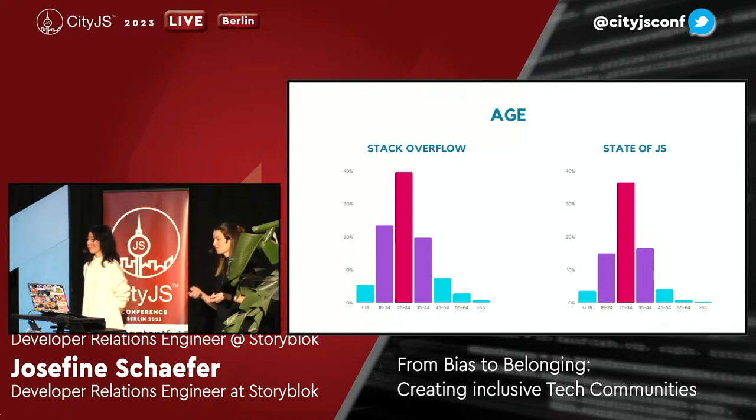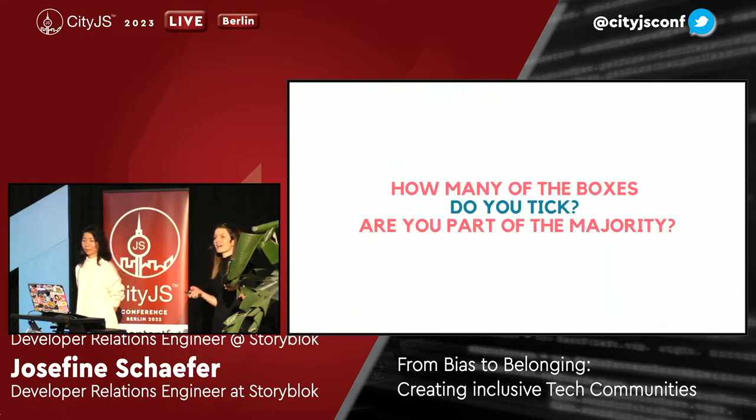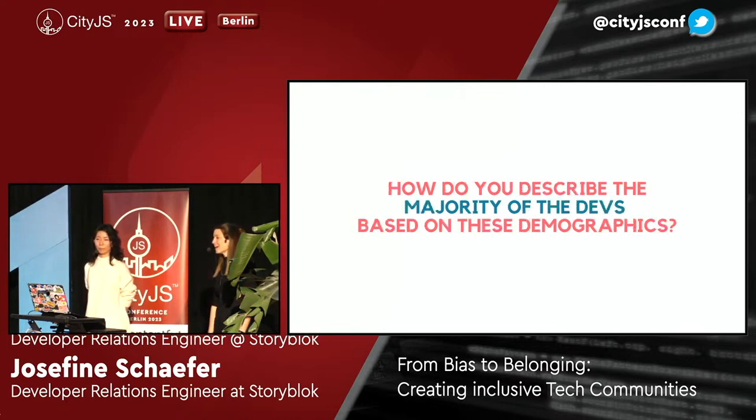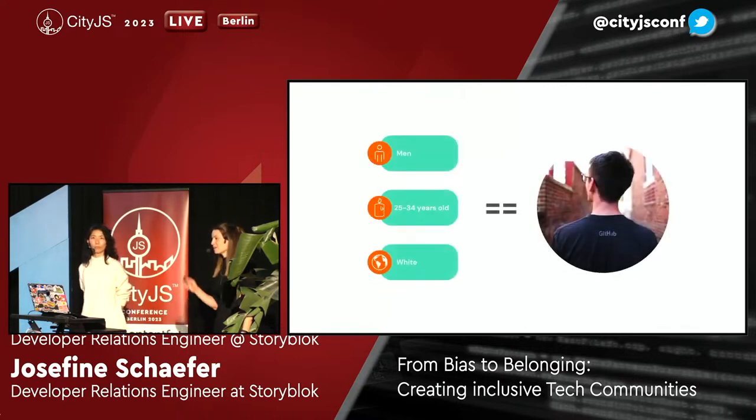So if we kind of sum that up, like maybe you don't have to say out loud, but maybe think to yourself, right? Like how many of these boxes do you tick? Are you part of the majority? Did you ever think about that in that way? And how would you describe a dev if you think about like what we've just seen from the demographics, right? It would be a white dude between 25 and 34.